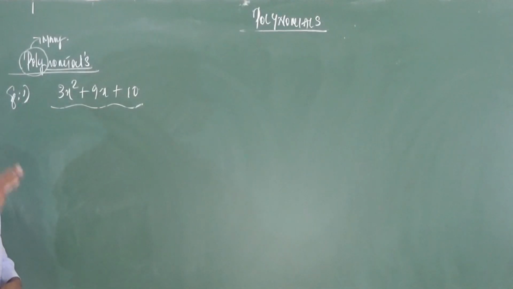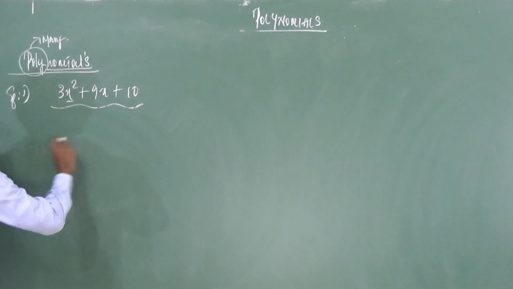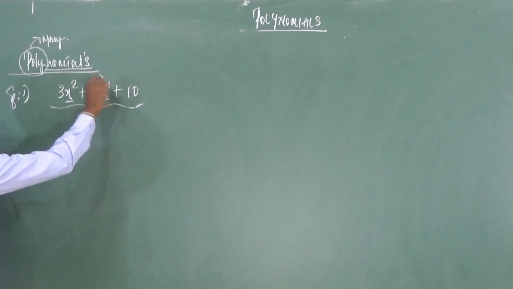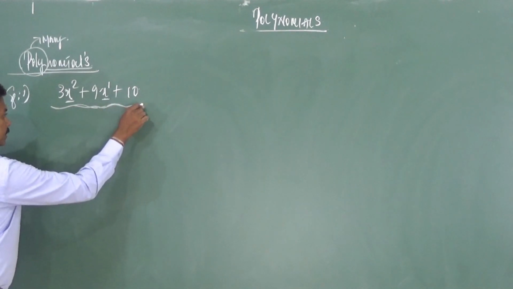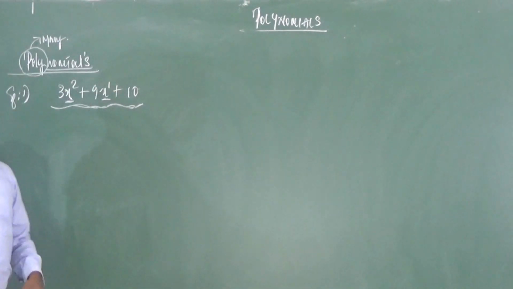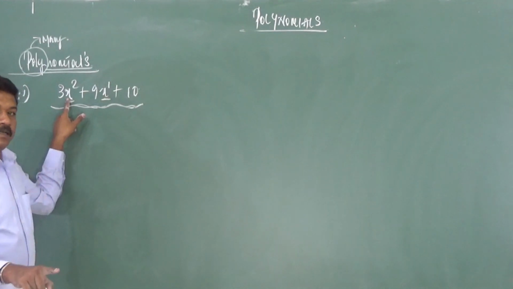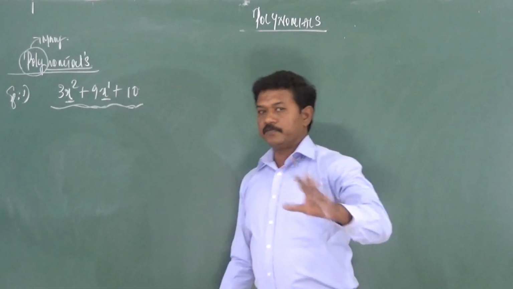But how do we identify whether the given algebraic expression is a polynomial or not? That's very simple. You have to look at the variables. Here one variable is x, and here is another variable of the same type. Its power is 1, its degree is 1. So in a given algebraic expression, look at the variables. I will repeat: if the powers of the variables are whole numbers or non-negative integral exponents, then that algebraic expression becomes a polynomial. That's a very important thing. You should be able to correctly define this.